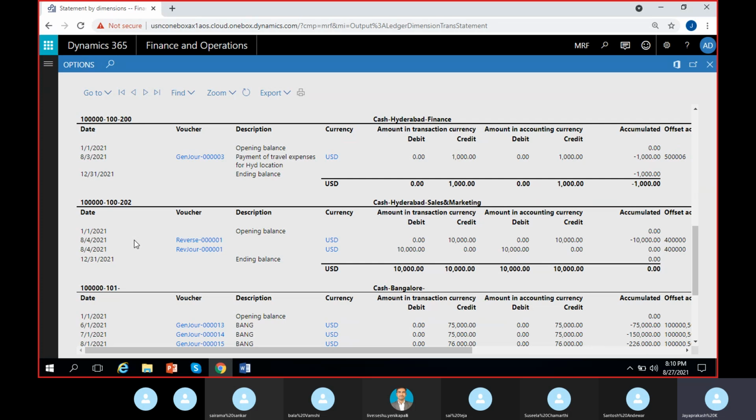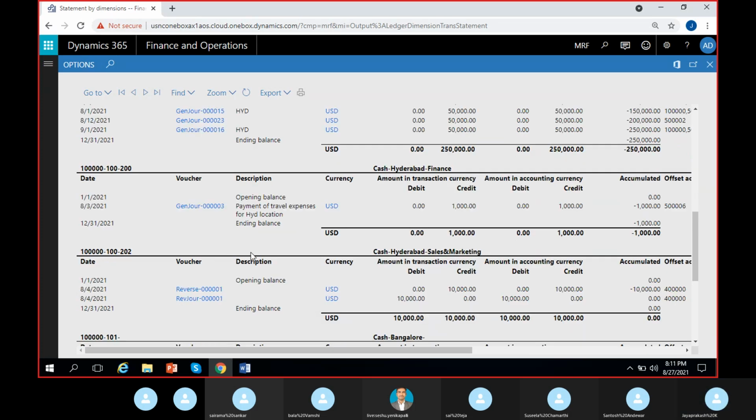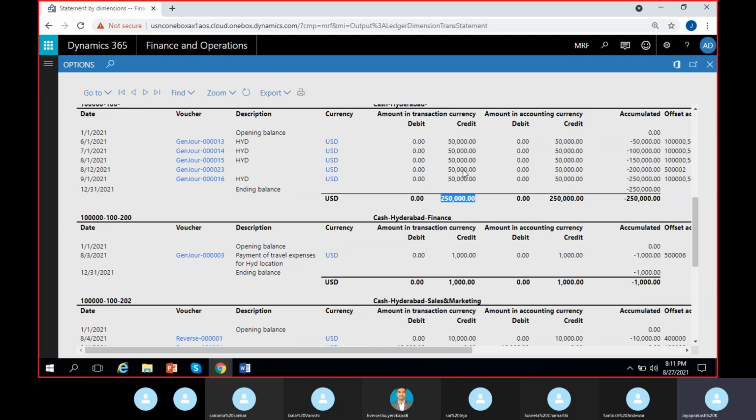In the trial balance previously we have seen balances, right? Here I can see the transactions. The same journals as well as the transactions related to them. I mean the same account combination, account and dimensional value combination, and the transactions related to them. Previously, when we used the same dimension set in the trial balance, we used to see the balances for each account. Here we can see balances as well. You can see the balance in the bottom as well as the transactions related to those balances. We can see everything in this report.